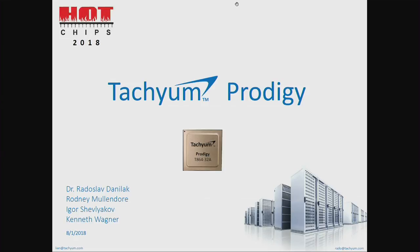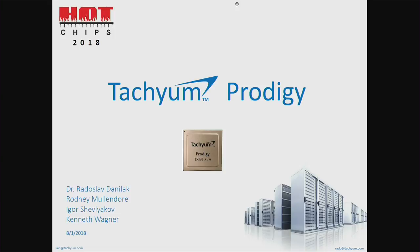The next presentation is on the Tachium Cloud Chip for Hyperscale Workloads — Deep ML, General Symbolic, and Bio AI — presented by Dr. Radoslav Danilic, co-founder and CEO of Tachium. Rado has over 25 years of industry experience and over 120 patents in state-of-the-art processing systems. He's previously founded Skyera and Sandforce, architected the core of Wave Computing's deep learning DPU, and has been a GPU architect at NVIDIA, CPU architect at Nishan Systems and Toshiba, and chief architect of x86 CPUs at Gizmo Technology.